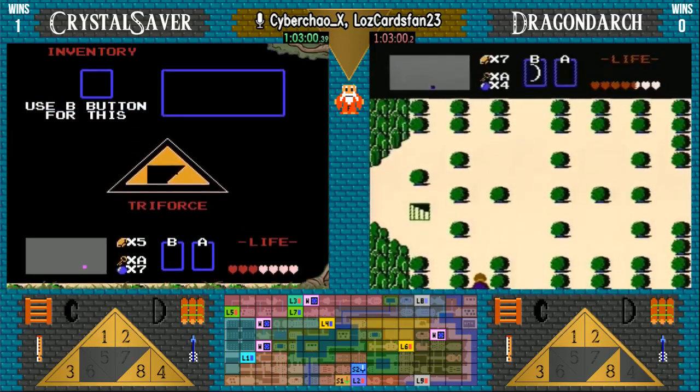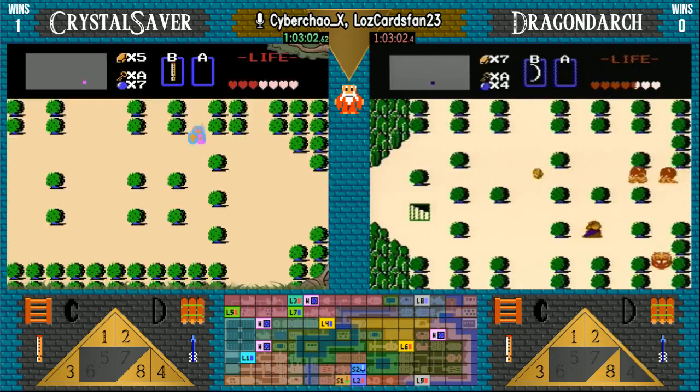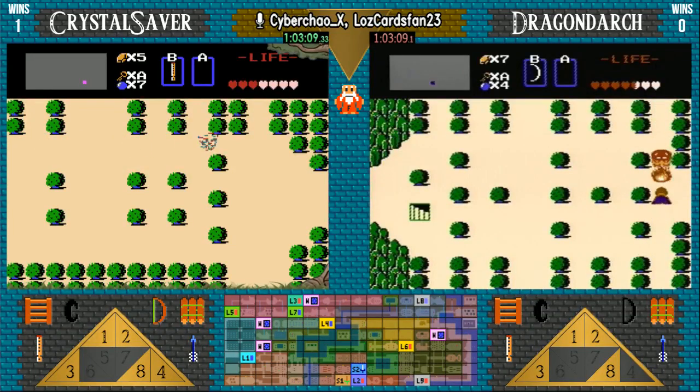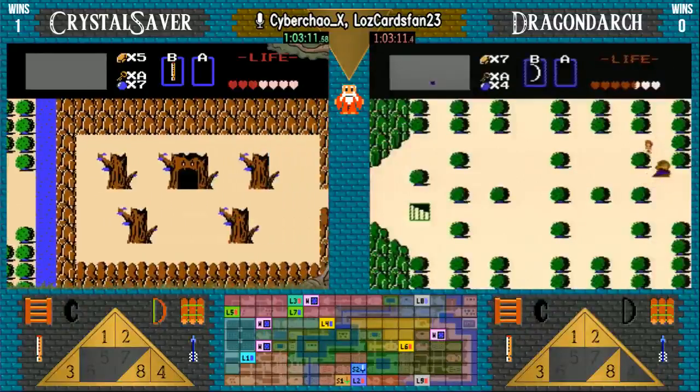And then he's going to save and probably head right over to level 6 because it's not that far from their starting screen. Yep, that's right. Oh, no, he's whistling somewhere.